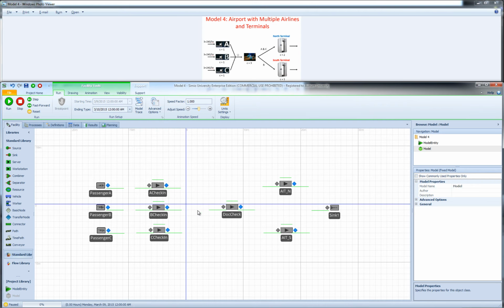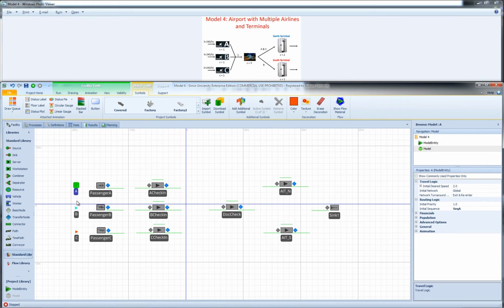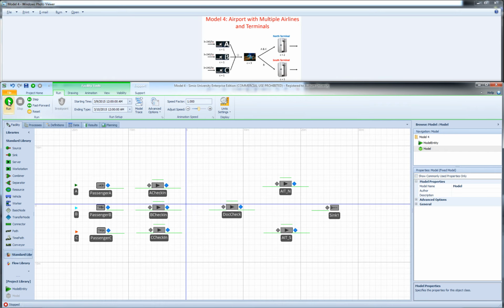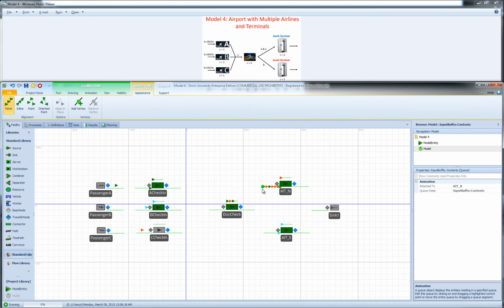So I'm going to pause simulation, stop, and then select my model entity object instances, and this time I'm going to choose no network or free space. So now when I run the model, entities will flow in the free space, so there are no paths, but they choose the shortest straight line that goes from the output node to the input node of the destination, but they're still following the same sequence that we defined.